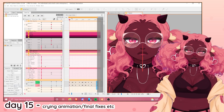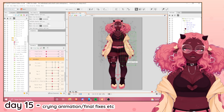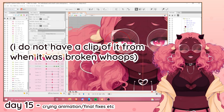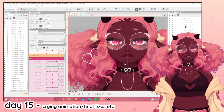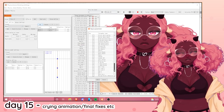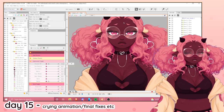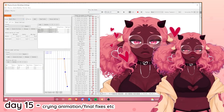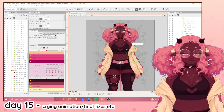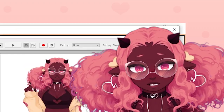When I exported before, I noticed some clipping with one of my expressions, the one with the shadow on the face. I don't know if I'll remember to put a clip of it in here, but that one. Basically, there were some problems with the actual art texture, so I had to go back to Clip Studio Paint and redo all that. But that was it. That was all I had to do. I just had to export it, check for any bugs, then export it again, and we're done.